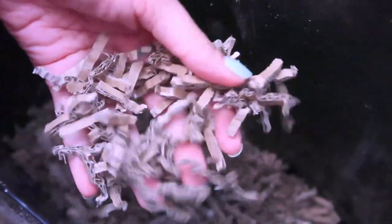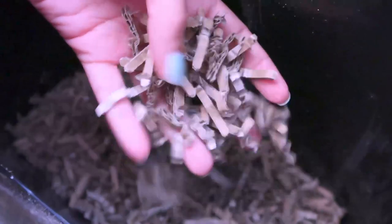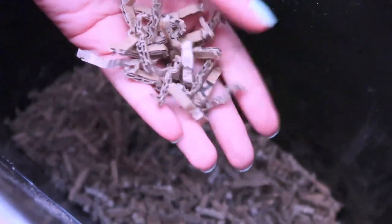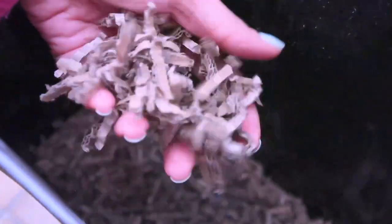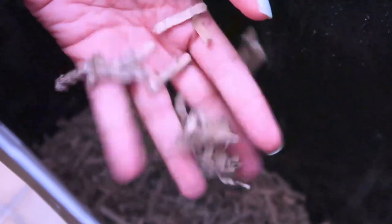As you can see, it cut the cardboard into little pieces, and you can just add this to boxes and stuff like that and protect your packages, and it's super nice and eco-friendly, and I can finally reuse all the boxes that I've been hoarding so far. So quite happy with it, and it's so satisfying to see all the little pieces. So yeah, I thought I could show you as well.